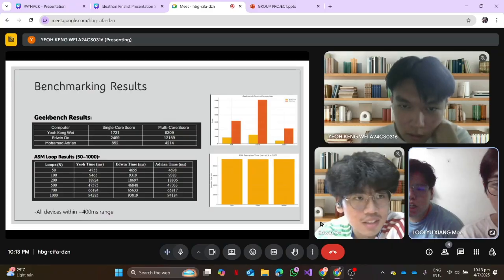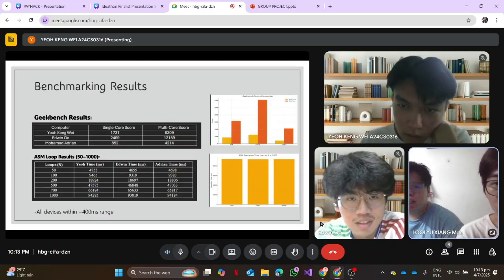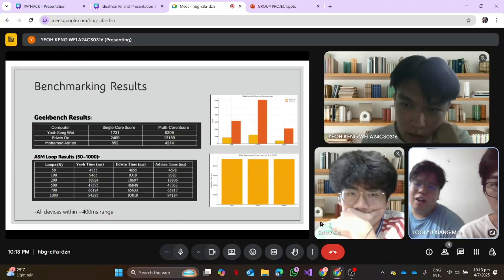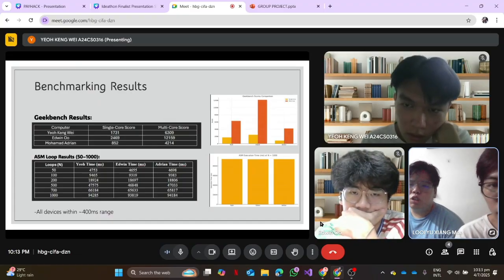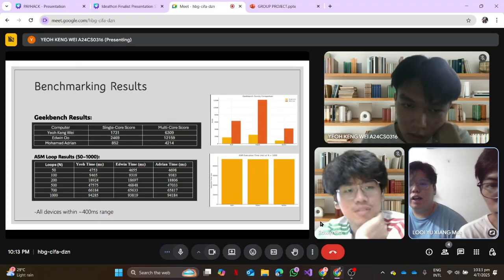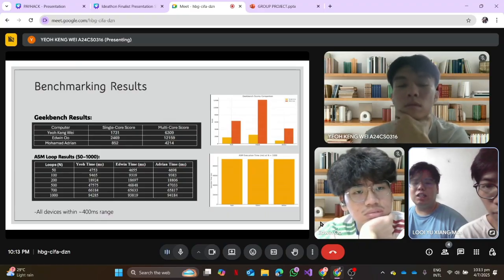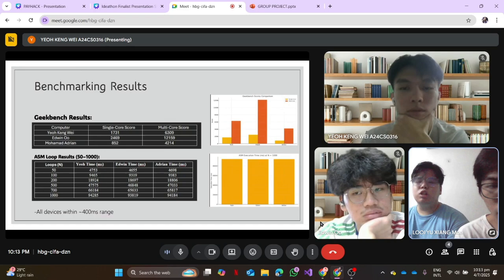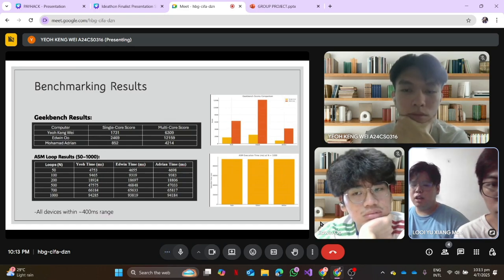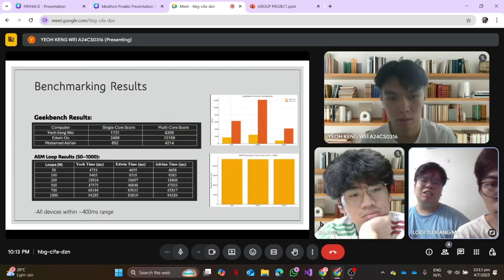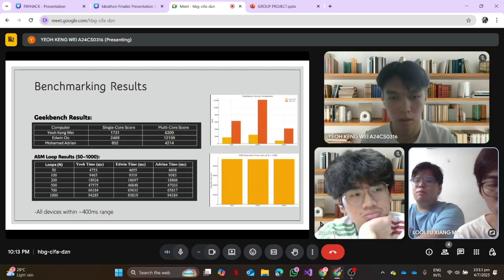And from Edwin, you can see his is 2469, and his multi-core score is 12159, and mine is 852, and my multi-core score is 4214. What this shows is that Edwin's device has the highest single core and multi-core performance, suggesting a more recent and higher tier processor. Wei's CPU shows a more balanced performance, but is slightly behind Edwin's, and mine has the lowest score, which is the worst out of all the CPUs.